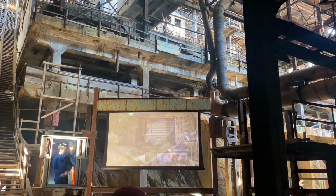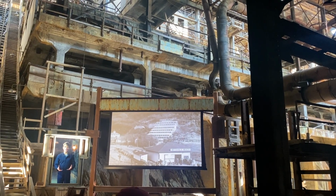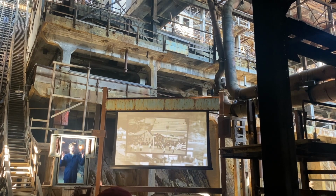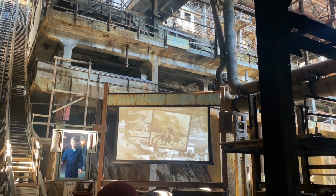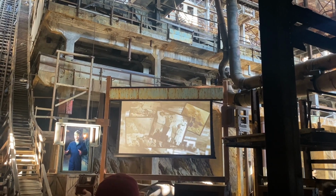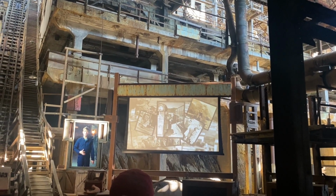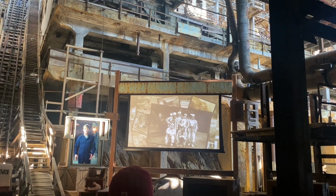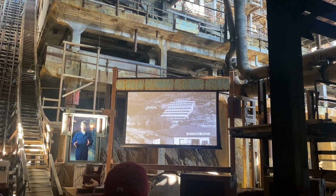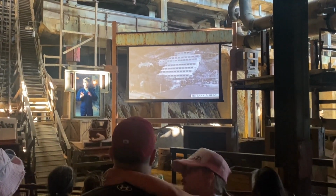You know, this mill was also the pulse of a community. For the townspeople of Britannia Beach, the mechanical thunder coming from this building day and night must have been strangely comforting. Because if they heard those booming sounds, they knew the economy was booming, the mine was producing, and there'd be a paycheck to support their families. Of course, here inside the mill, it was a very different story. It was sometimes so noisy that the workers could barely hear themselves.